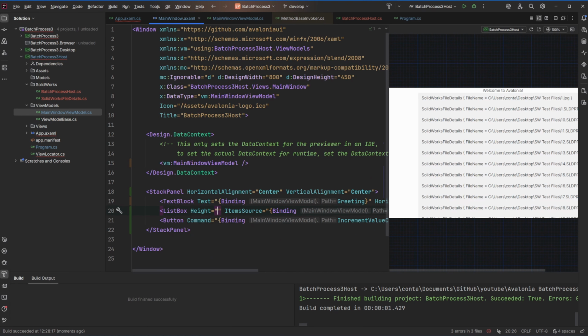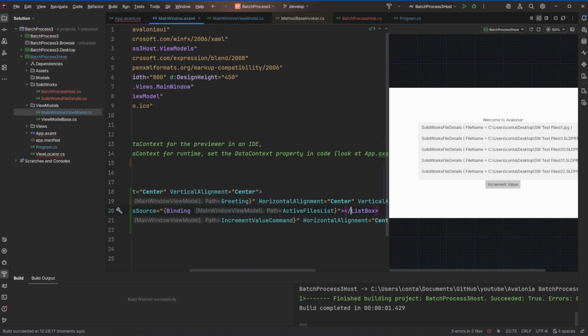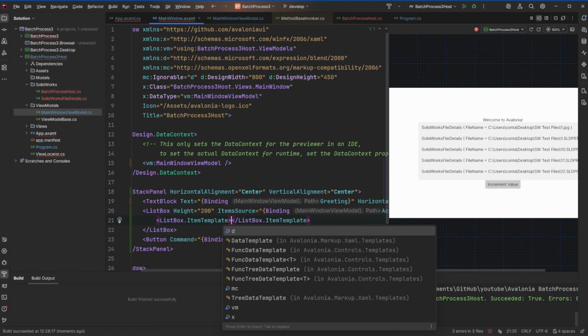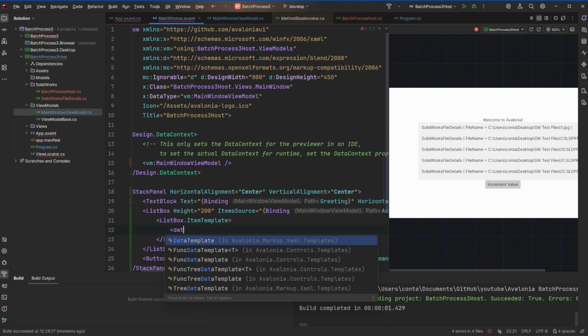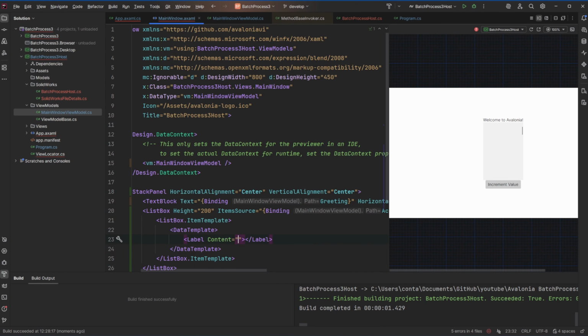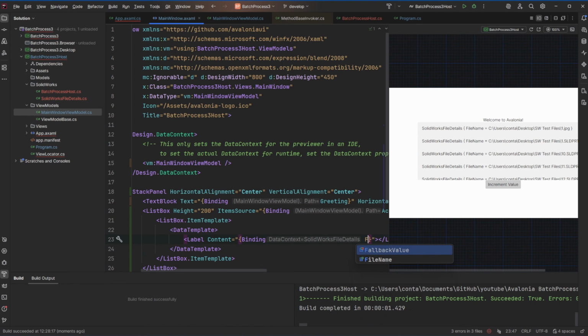Now we can limit the height to, I don't know, 200. We can do a listbox.item template, I believe it is. Data template, label, content binding, and then what do we want? File name.